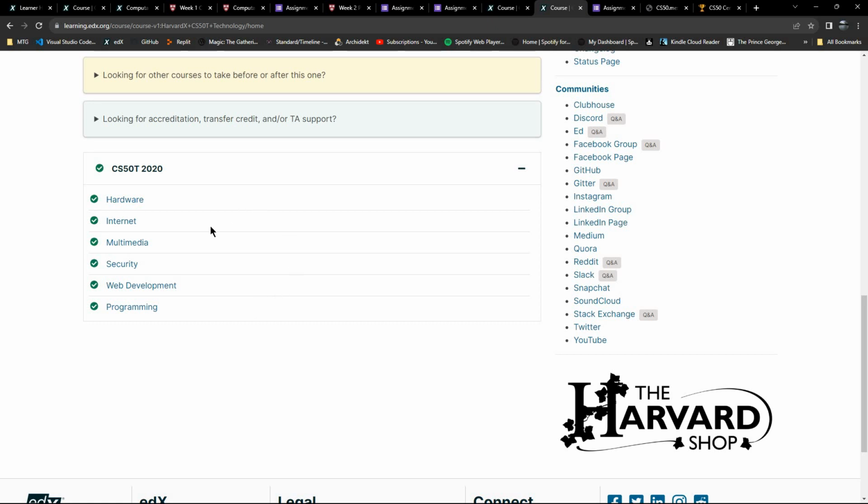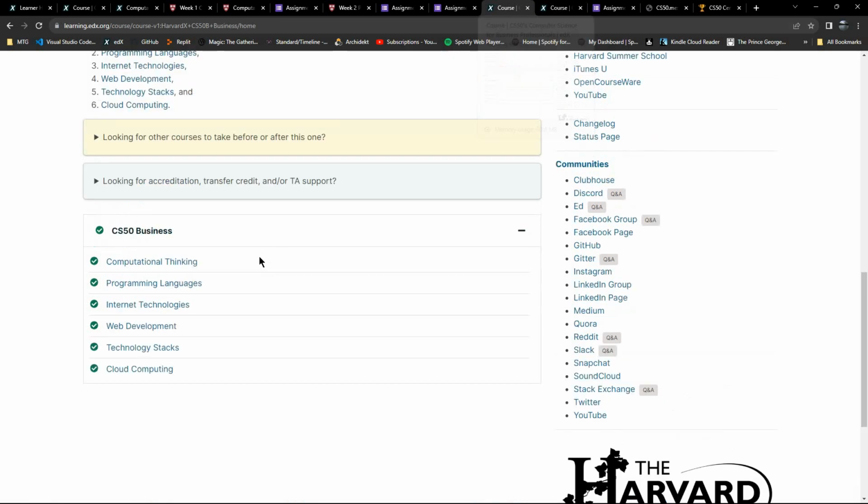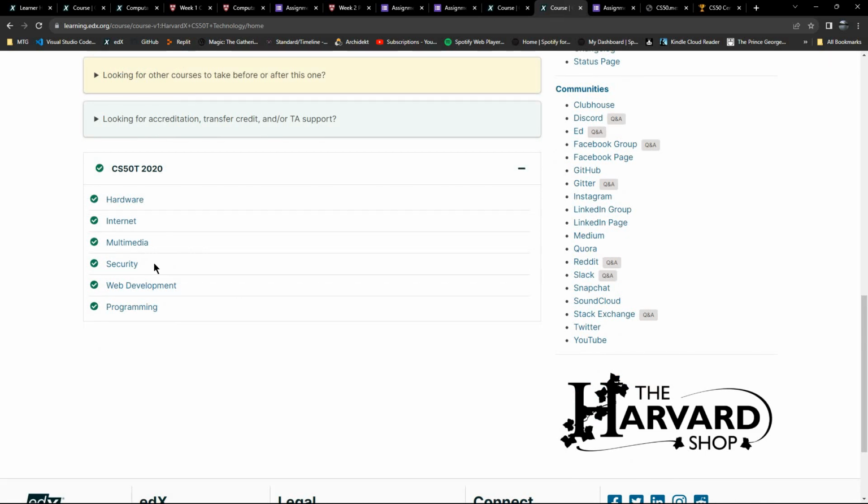And then the internet and multimedia ones on this course, and the internet and computational thinking, have a good degree of overlap. And then technology stacks, cloud computing, and you can see here security and multimedia are completely different.